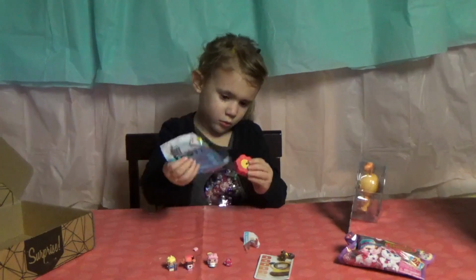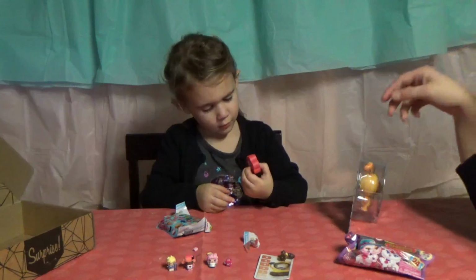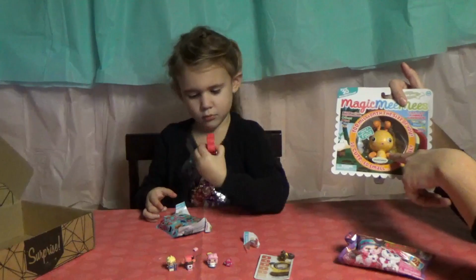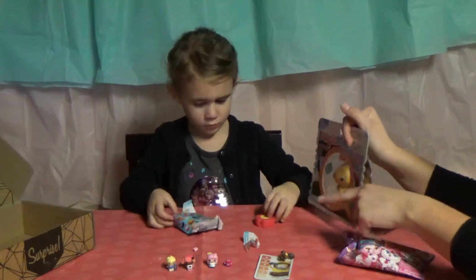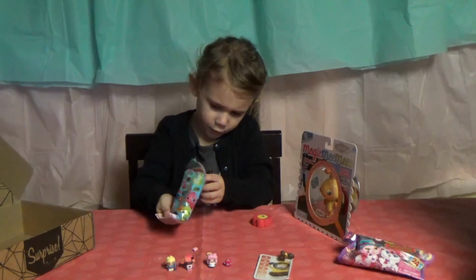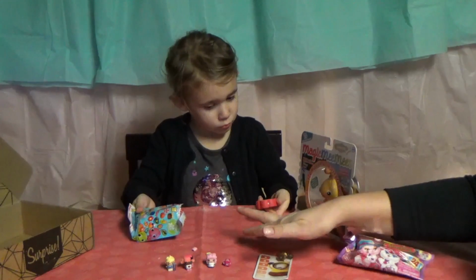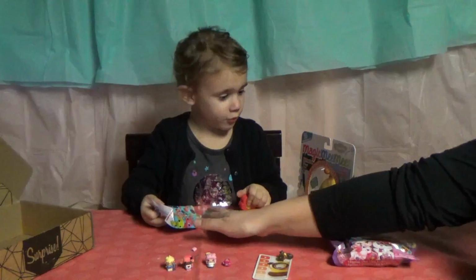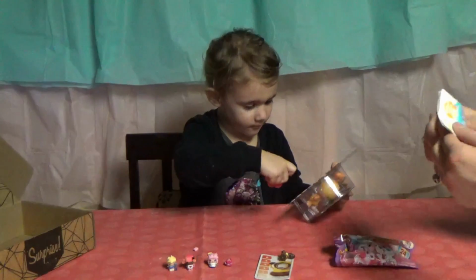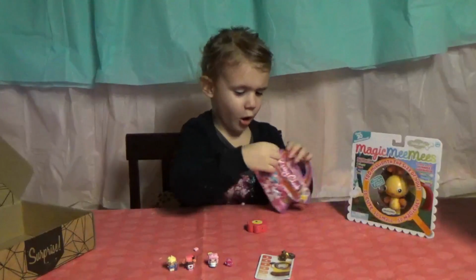So now she's opening the Magic Mimi charm. You have to open your Mimi. The way that these work is these will move towards your Mimi. Your Mimi moves towards the little food that comes in those bags. So we'll see. Do we have food? We'll show you how this works. Do we have mystery food? No. Does it go on your food? No, they'll walk towards it when you turn them on. Oh, I didn't know they could walk.